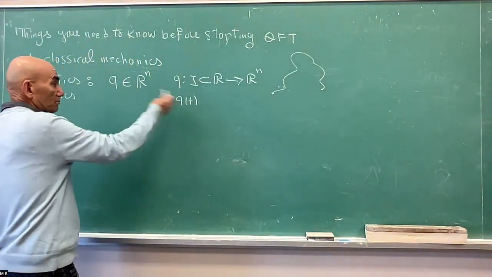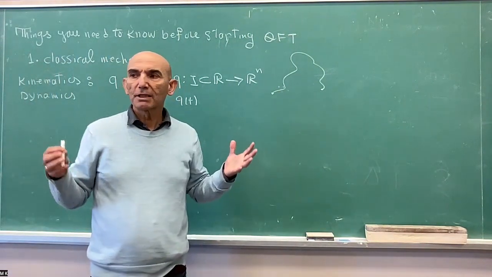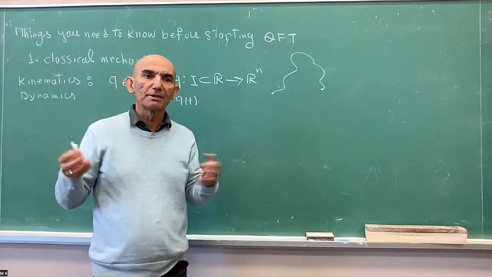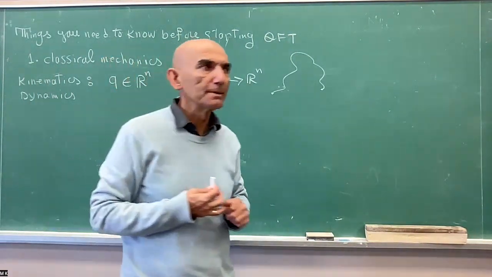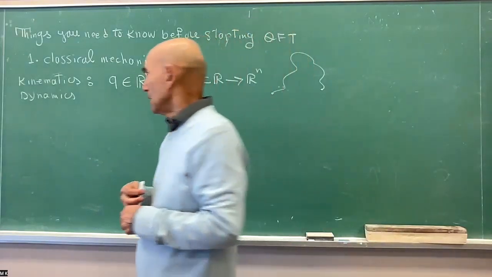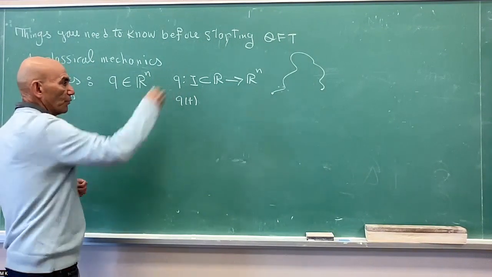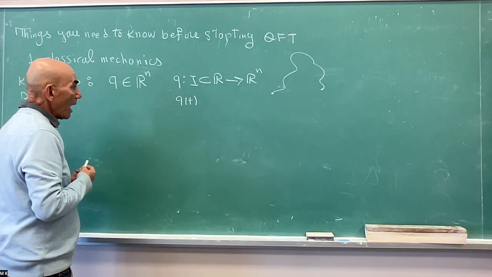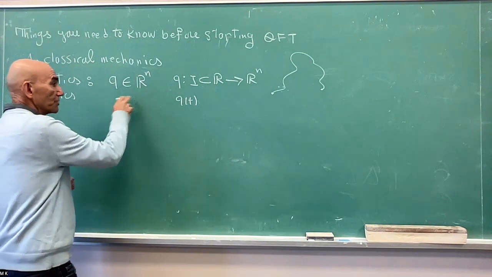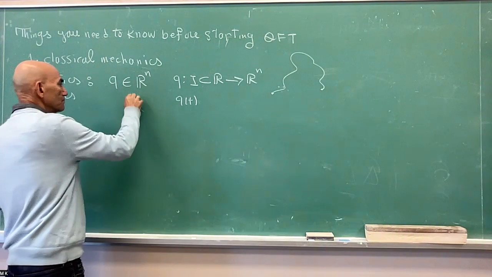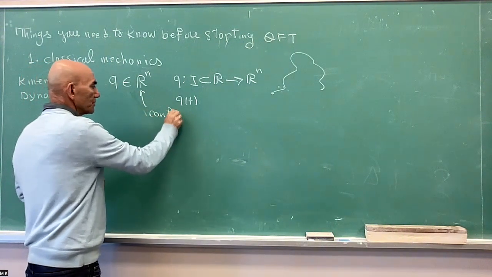But we can still think of it as one. So k particles in R3 is like one particle in R to the power 3k. That's kind of bookkeeping we can have in mind, but we can think of one particle moving in Rn. And this is typically called configuration space, by the way.